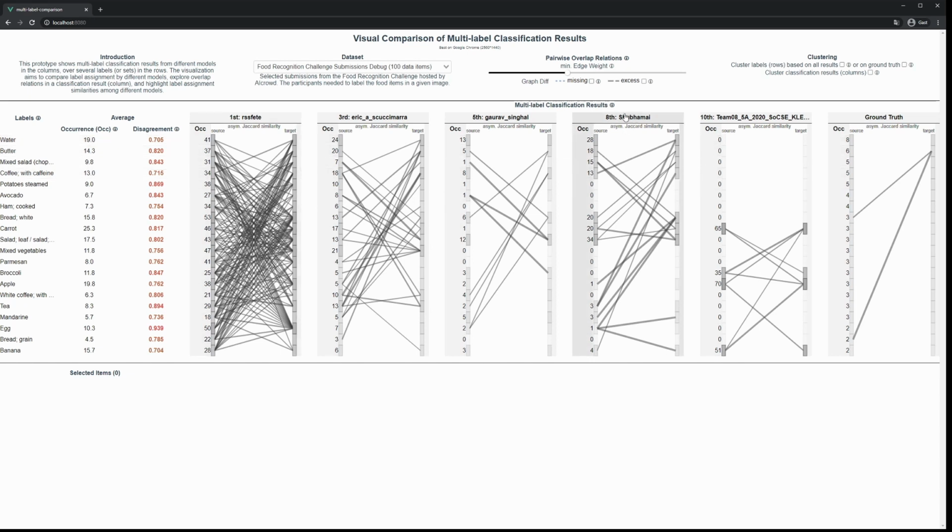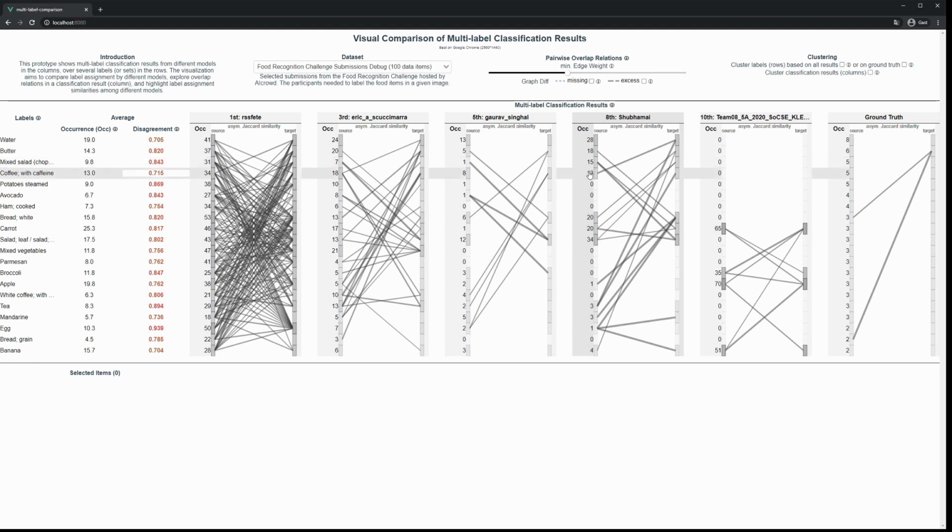Each column is vertically subdivided. On the left, we see the number of items the label of each row is assigned within this particular multi-labeling result. On the right of the column, we see a node link diagram that shows the relationships between labels. In each row, we see 2 boxes, one on the left and one on the right, both of which represent the same label. Links are always read from left to right, which makes the graphs directed. The thickness of a link encodes the asymmetric Jaccard similarity between the labels that are connected.